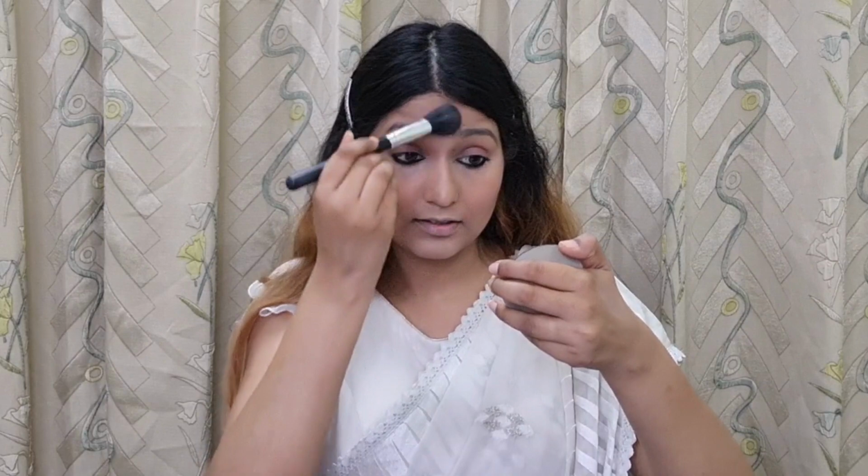Once I'm done applying the blusher, now I'm going to quickly take the highlighter on my same brush, and I will just apply the highlighter very nicely. I'm also gonna apply the same highlighter on my brow bones and all the highlighting points, on the inner corner of my eyes, and at last on the cupid's bow of my lips.